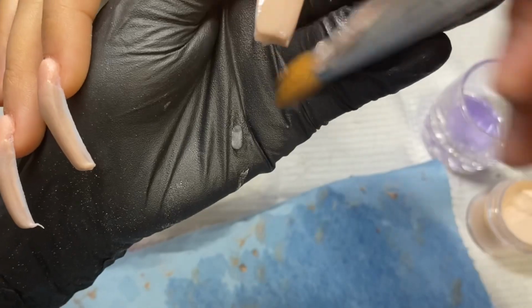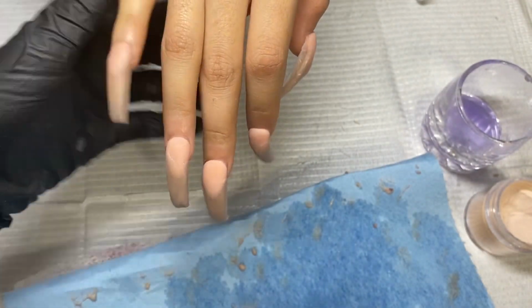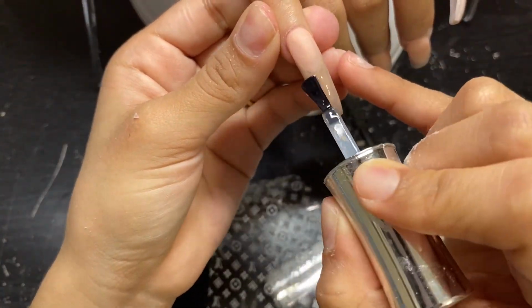Once I'm done applying the acrylic, as you could see, I'm going in and checking, just looking at it from the side, making sure that it looks nice how I want it to look, and then I am going to go in and file and buff and draw and all that.